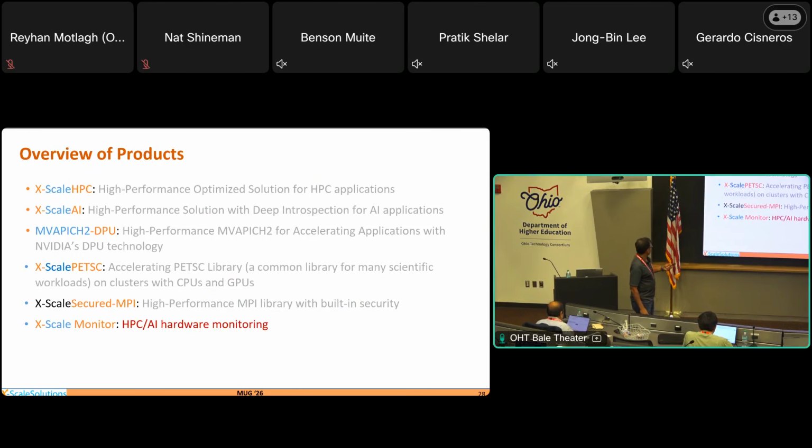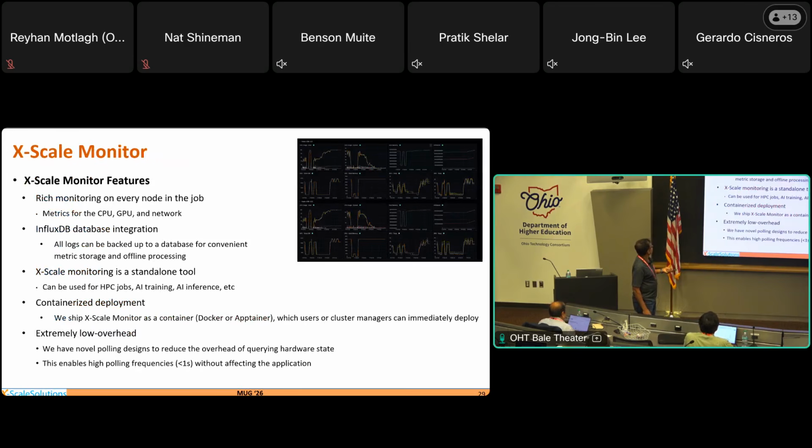And the last one is XScale Monitor, which is a lightweight monitoring tool that we do as part of our work. But this is also now a standalone tool. This can be used for any HPC jobs and also for AI training and inference.